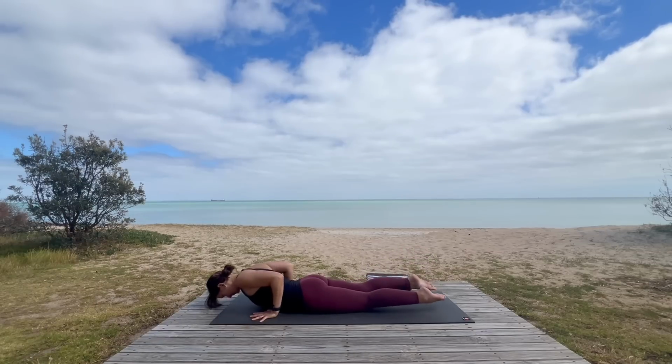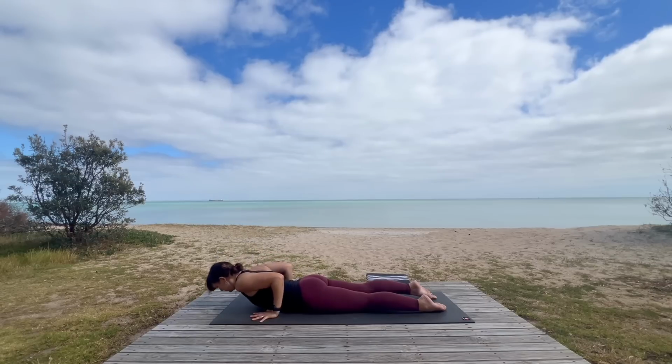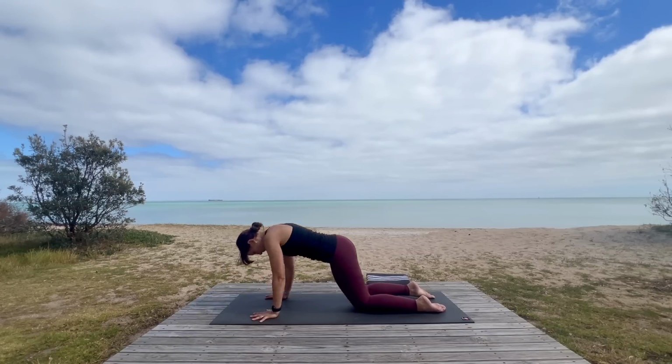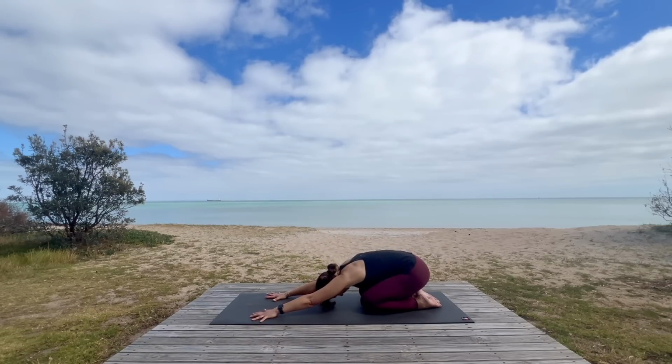Land your feet and lift your chest for cobra, shoulders back. Lower and press back to your child's pose. And we'll all meet up there. Steady breath in and out.